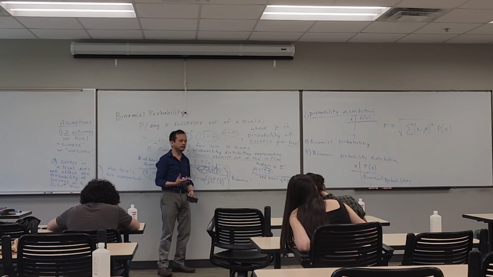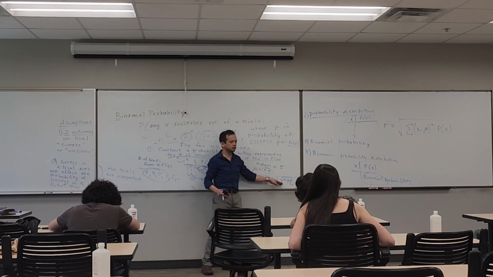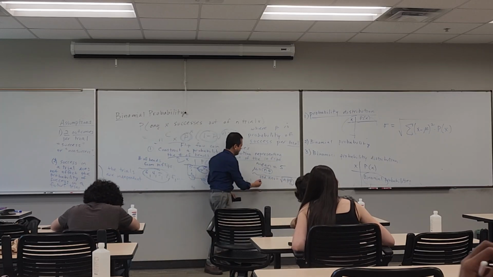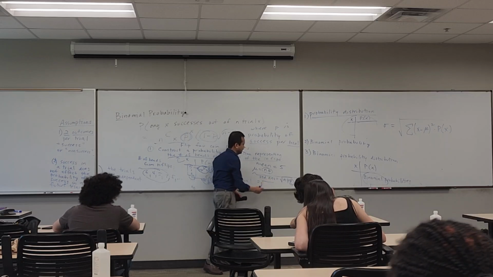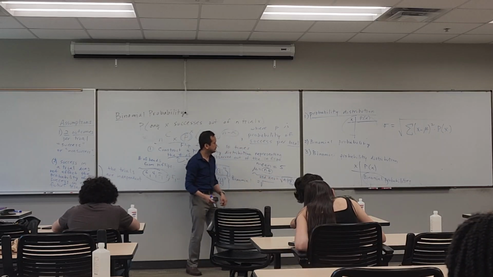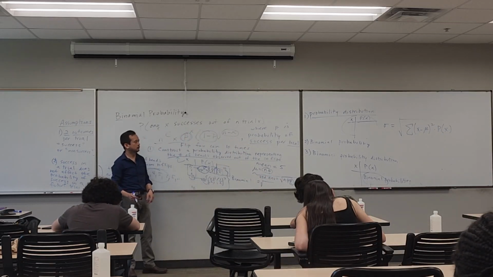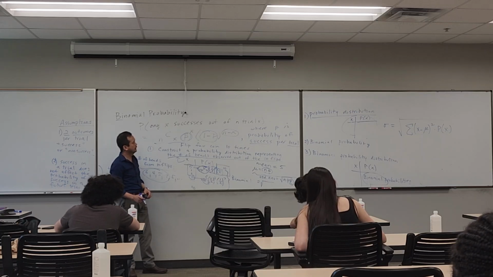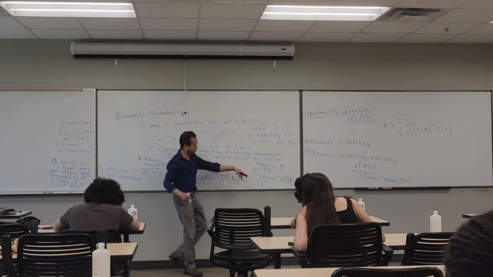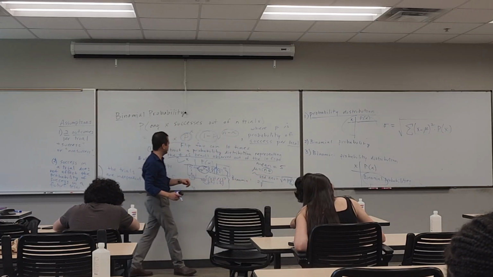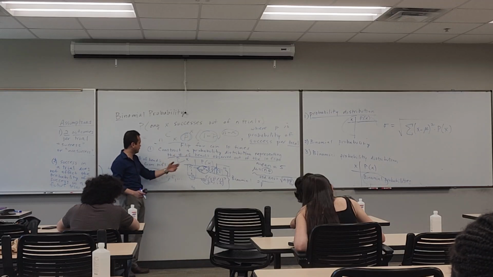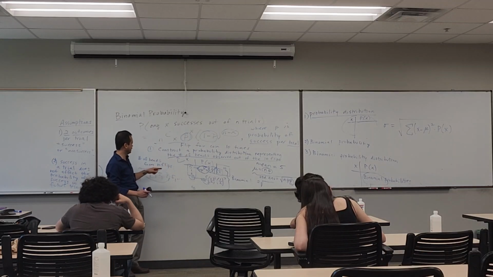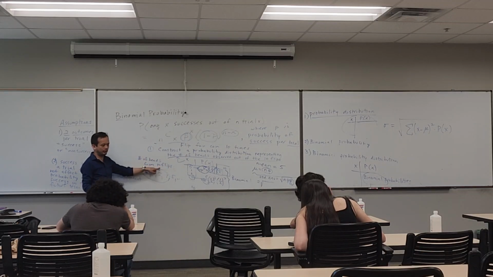So let's apply it to this example. Let's find the standard deviation using the shortcut formula. So in this case, what's n? Yeah, n is the number of trials for each binomial probability. So in each binomial probability, we're finding the probability of a number of heads out of 10 flips. So n is 10.